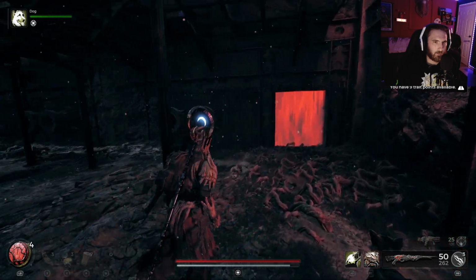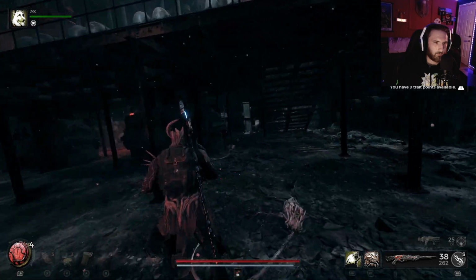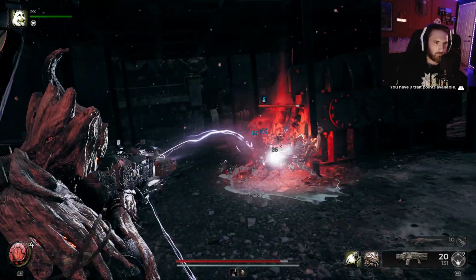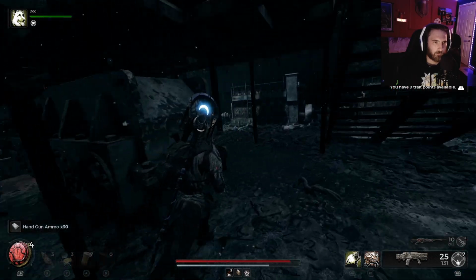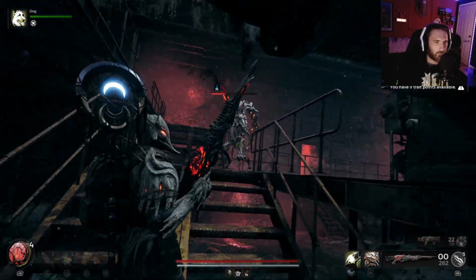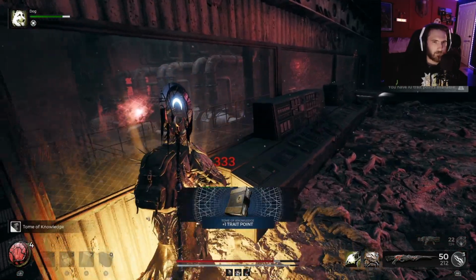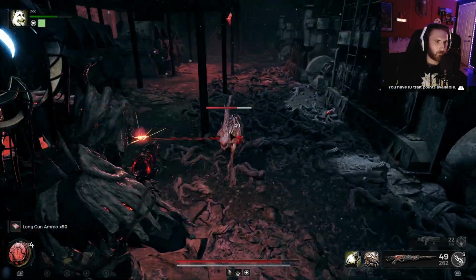Is this the foggy wall? What's this? Can I shoot through this? No. Ow. Oh my God, these guys are really annoying. Another trait point up there. These guys, I'm pretty sure, heal if you don't kill them quick enough. What's this? There we go. Let's kill off the rest of these enemies real quick, and then I'm gonna figure out where we're supposed to go.